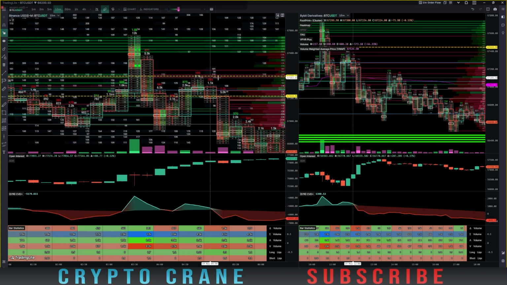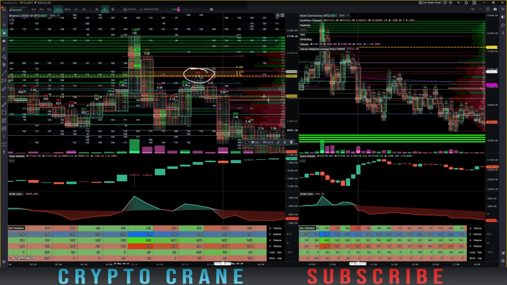But because it wasn't that clear on the fail of the auction, you would have wanted to wait for price to accept back underneath the sweep level and close below. You can see we start getting 15-minute closes below the sweep level. This is your signal to either short the sweep level or pull fib high to low here and short a fib level. Normally I will go 0.58 to 0.786, but in this case you can see price didn't even get up to your golden pocket.